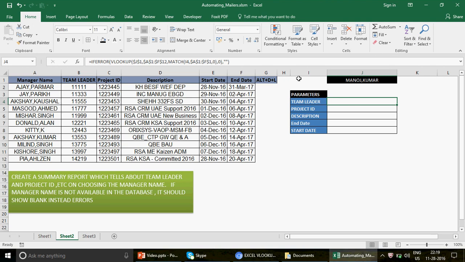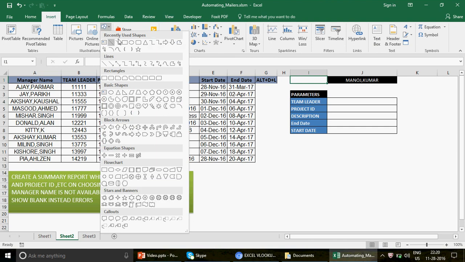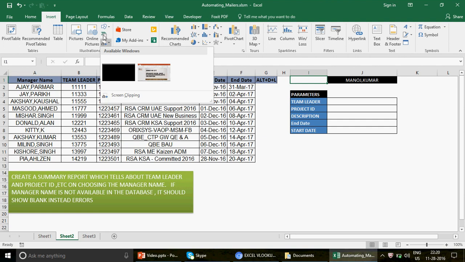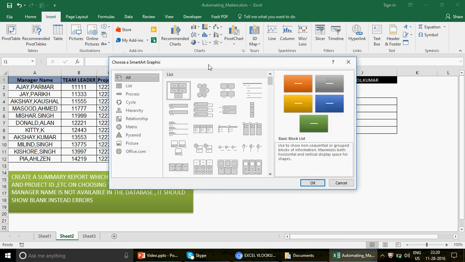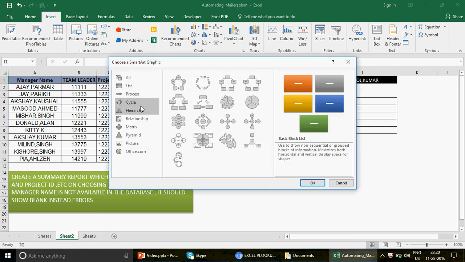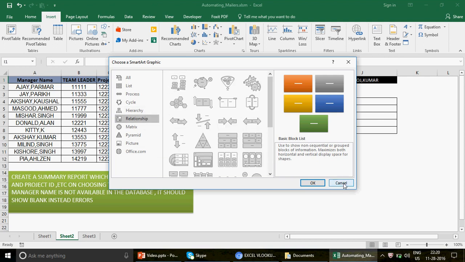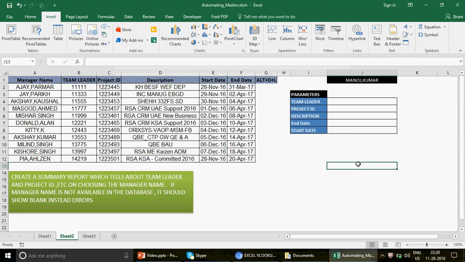So this dashboard, you can shape it up in a different way as well. You can use these special shapes here, or you can customize them. You have some pretty good shapes here as well. I think this is the smart dashboard. You can use all these list processes, these are ready-made, there are pictures, right? So you can use that. They are available, I think, in all the versions, 2007, 2010, 2013, right? I'm using 2016, by the way.